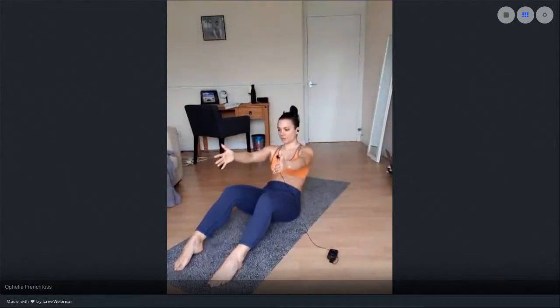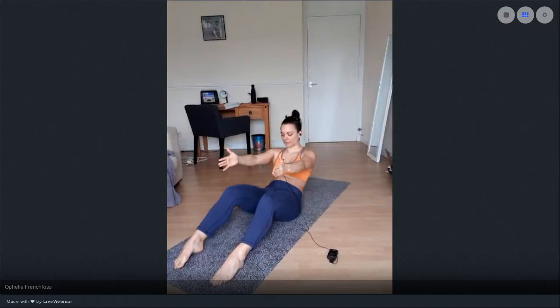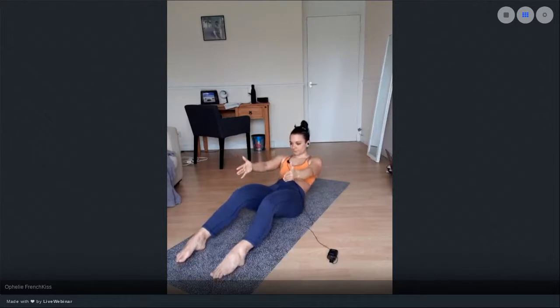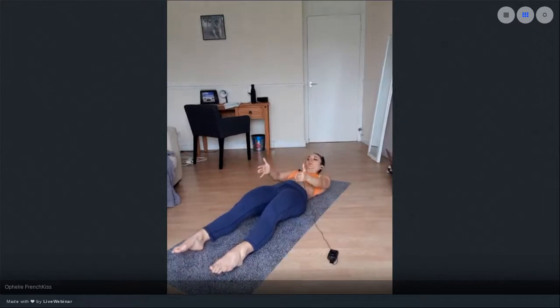Now we're going to touch the lower back. Hold it there. Inhale, exhale, slide up. Inhale, exhale, slide down. Inhale, slide up. Exhale, slide down. Remember to keep that ribcage placement and the shoulder blades. Three more. 2. 1. Slowly roll all the way down. Good.